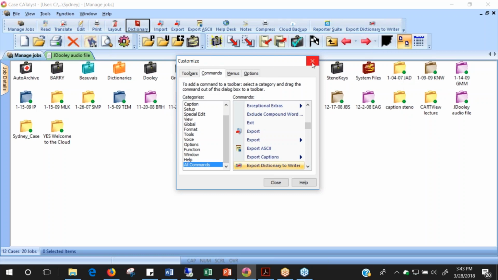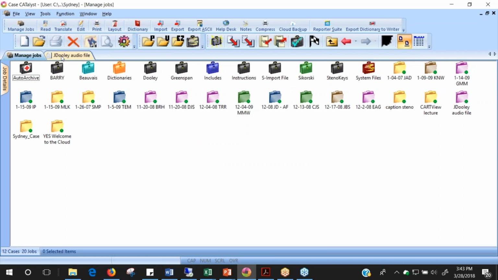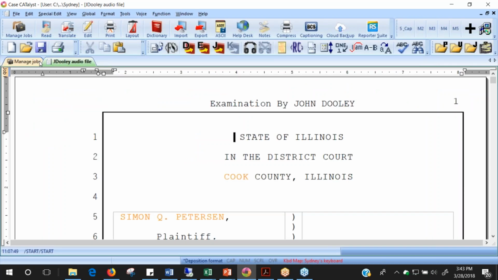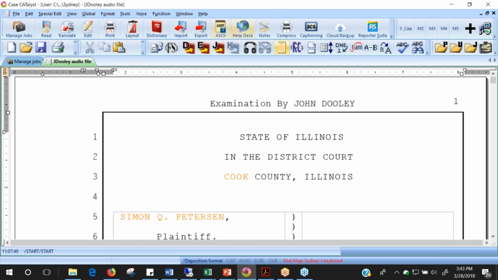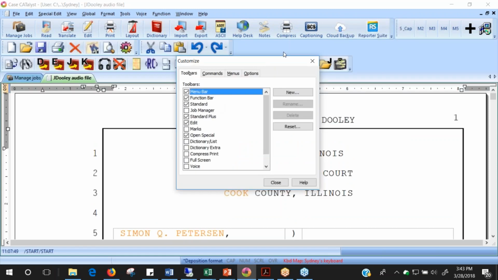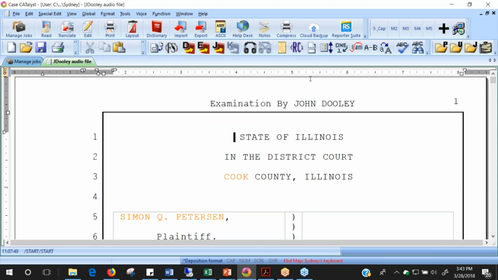Okay. I'm going to close this. I'm going to open up a transcript as far as editing. I do want you to notice that the toolbars here, my managed jobs, they're not going to be the same as what I do for editing because they're different. Now here again is that broadcast captioning. We already know how to get rid of it. Right click, customize, drag and drop it. Gone. Close the box. But in this screen, what I want to talk about are the panes, the window panes.